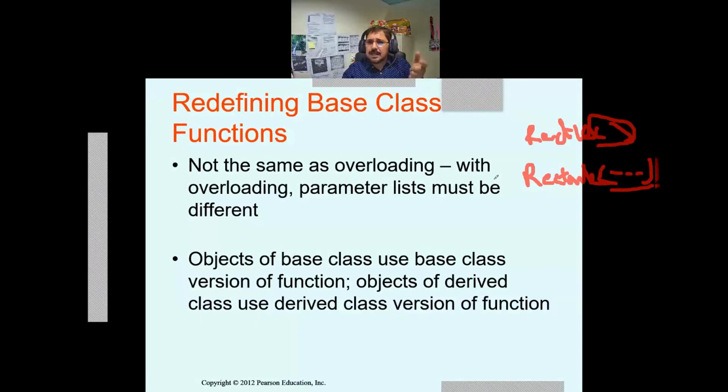Which object is calling the function? If it is a derived class, the derived version. If parent class, the parent version. But in the case of function overloading, the compiler decides on the basis of arguments. If you provide arguments, the compiler will call this one. If you don't provide arguments, the compiler will call the no-argument one.